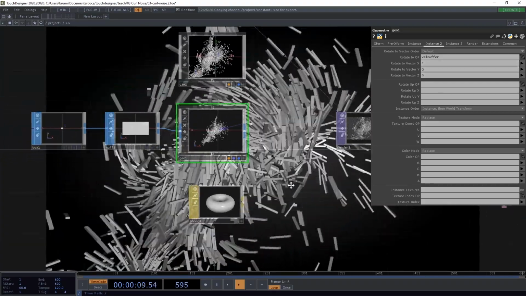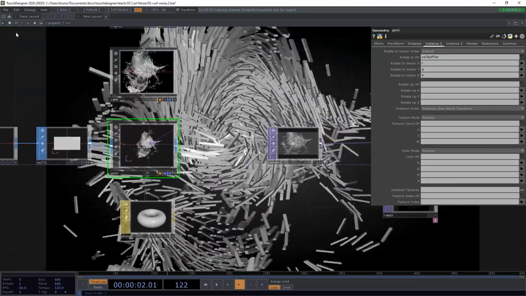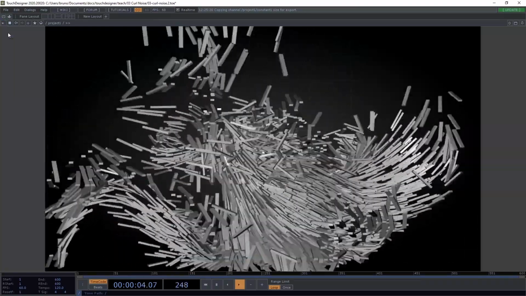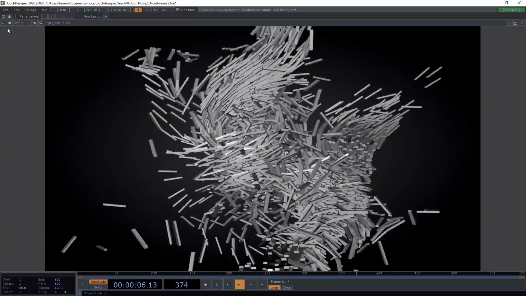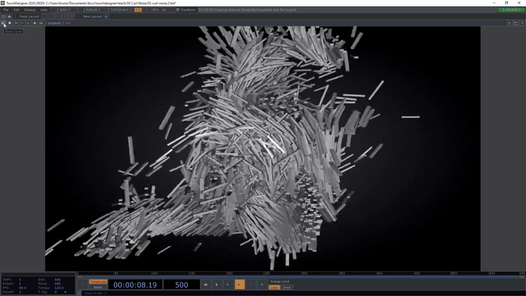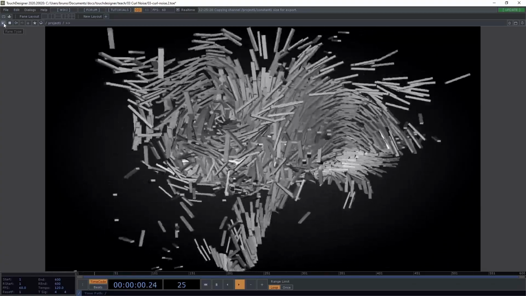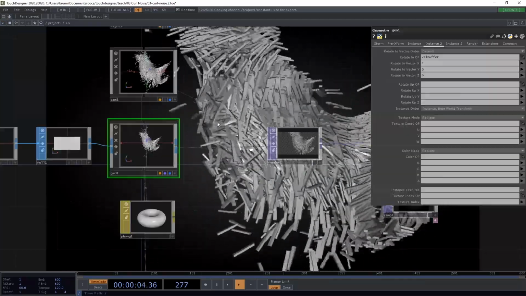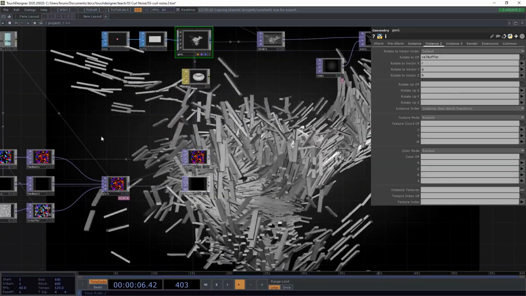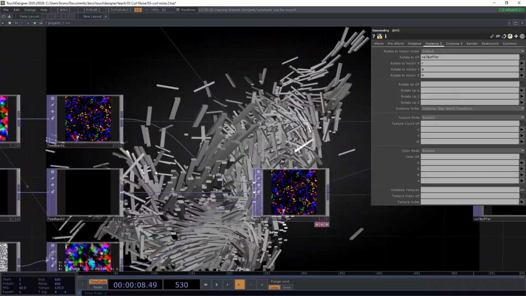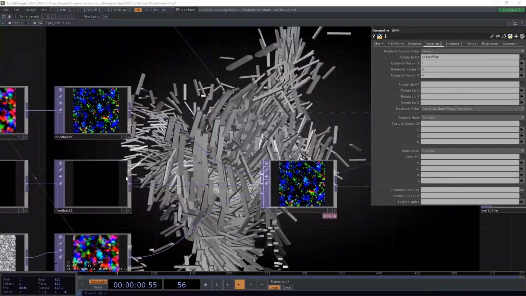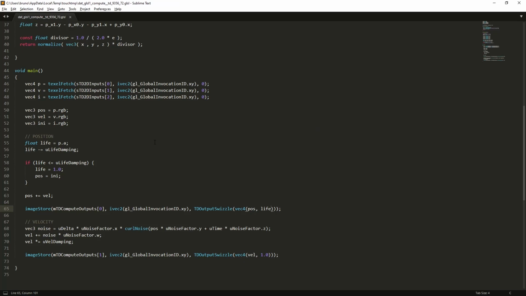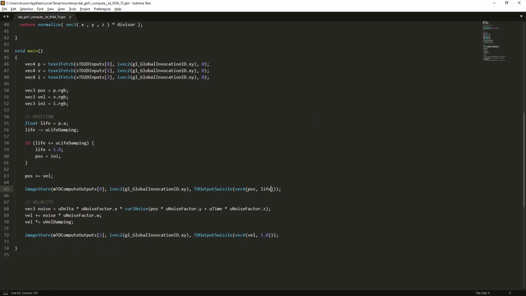And the effect is now a lot closer to what we're after, but there are still a few things that we can improve on. We can see that the boxes just disappear at the end of their lives, and we can maybe shrink them so that they're very small just before they disappear. And again, we still have some room in our buffers to do that, and that is the alpha channel of the velocity buffer, which is still not used.